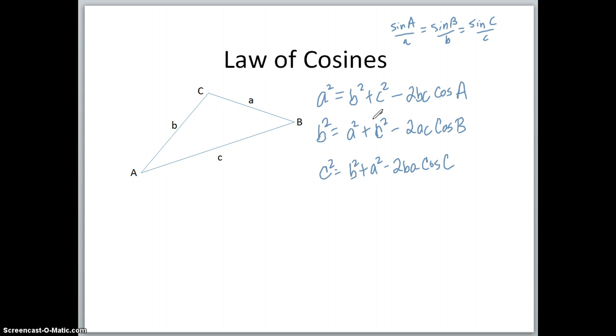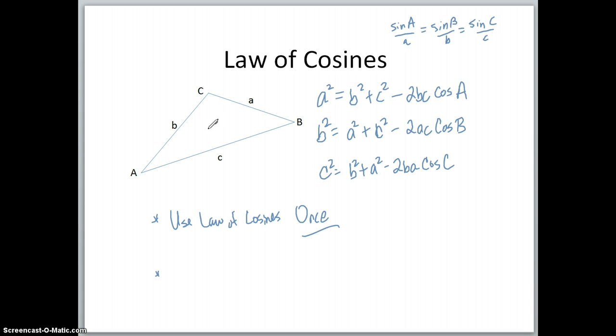But again, I just want to make sure you understand that if we cannot use the law of sines, we'll use the law of cosines. And a couple of things to note, only use the law of cosines once. Once you have an angle, the included angle that you need, or the side that you need, then you're going to be able to use the law of sines. So then you go to the law of sines.